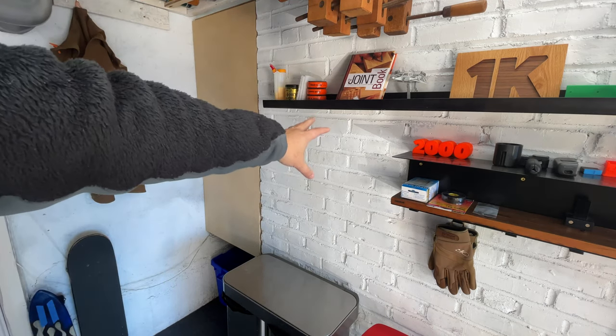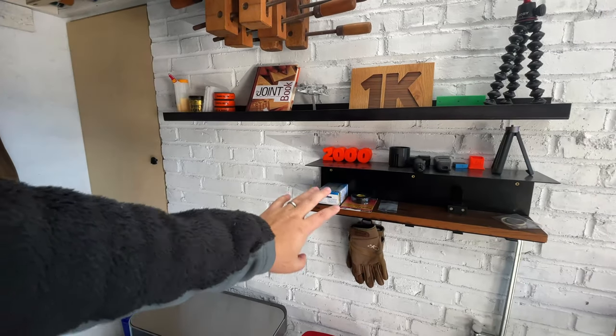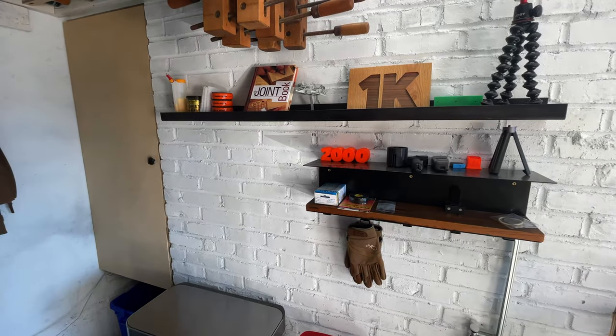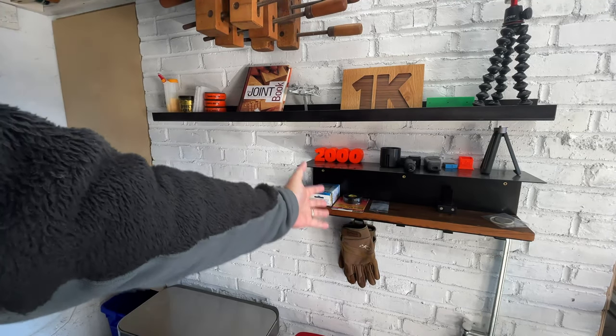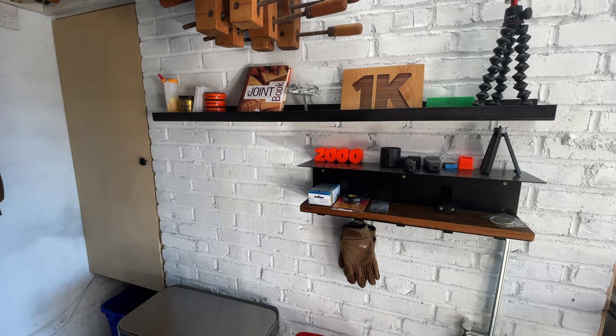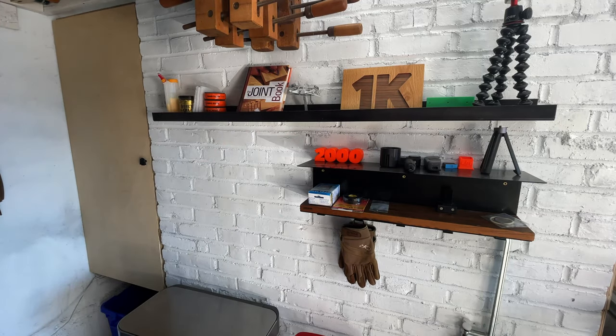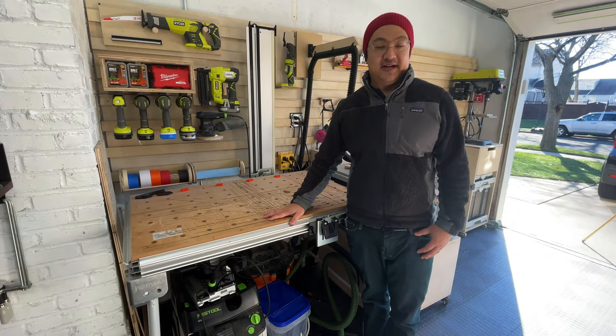This wall wasn't being used, so now it's kind of personal effects, books, glue, and knick-knacks. This is a shelf I got a long time ago in my old apartment — no place for it in the house but it's here now. This is where I keep my cell phone and camera gear when I'm working.